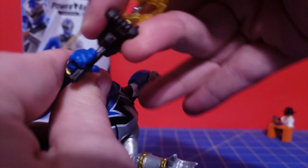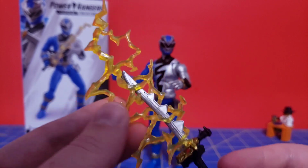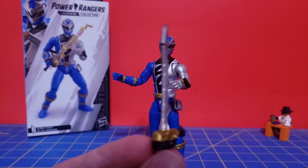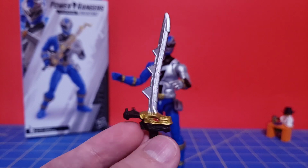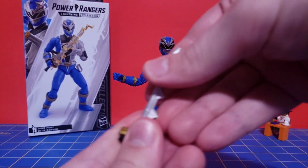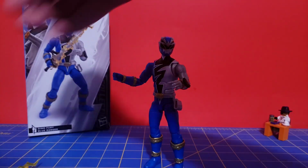Last accessories here, if I can get it off of them. We have the Dino Fury Saber and this effect piece, which we've seen a few times. We will take a look at the comparison between the Dino Fury Sabers to see if they're a different color. As you can see, because of the plastic repackaging, mine is bent quite considerably. So just a little bit of heat from a hairdryer or some hot water should do. But yeah, that's kind of annoying. I'm just going to stick those to the side.